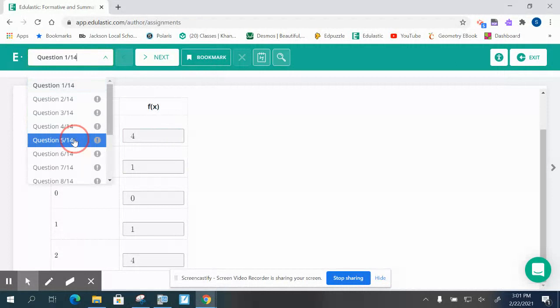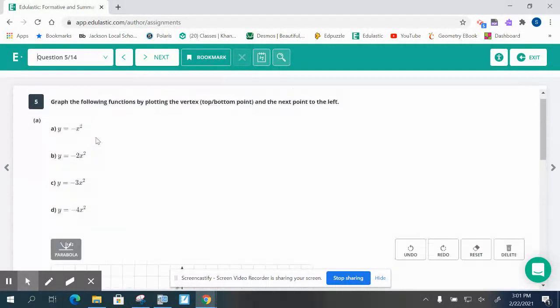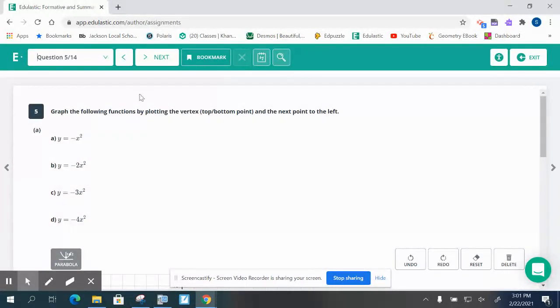Okay, so I'm going to skip to number 5. The other ones were just ordering. So if you plug it into your calculator and you look at the steepness and look at the order. Now we're talking about kind of the same ones, except they're flipped. The other ones were all positive from numbers 2 to 4. And if they're positive, then their graphs were opening up like that. But these are negative in front. So these graphs, the parabolas, are going to be opening down. Okay, opens down, so the arrows point downward, and it's kind of like a frowny face.